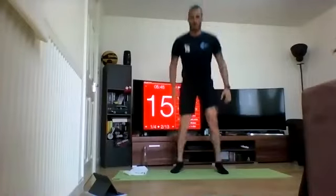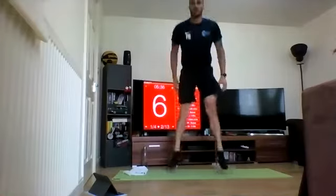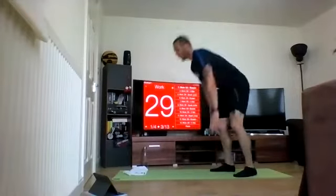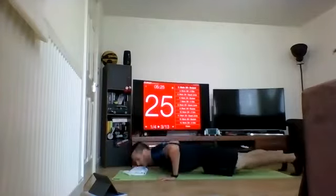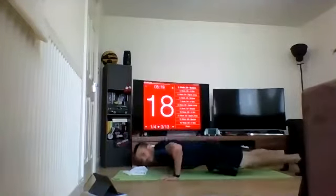Bend those knees for 90 degrees at least. Land with soft knees, ready to jump again. We're going for burpees, the part with the push-ups for the burpees, you can do with your knees on the floor if you prefer. Don't rush the movement, the pace is after you. You don't need to do this sprinting.